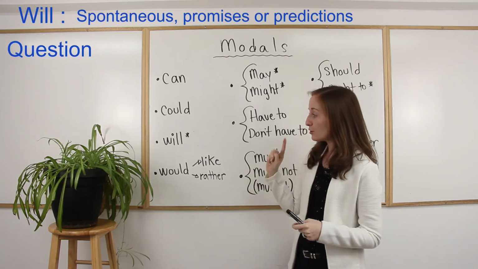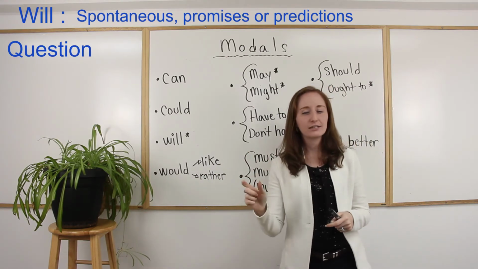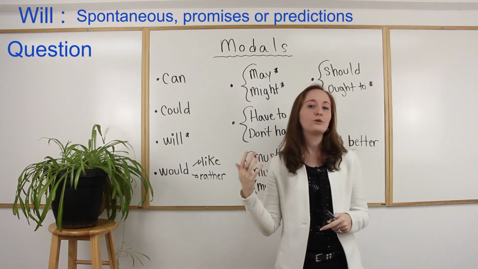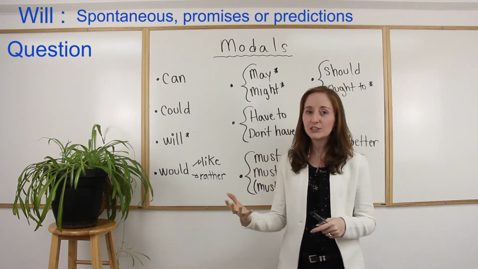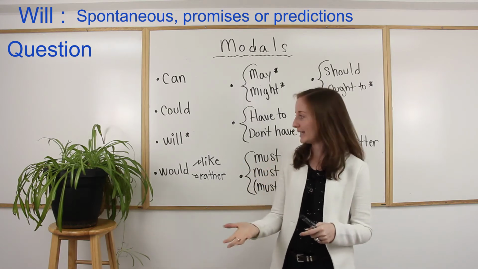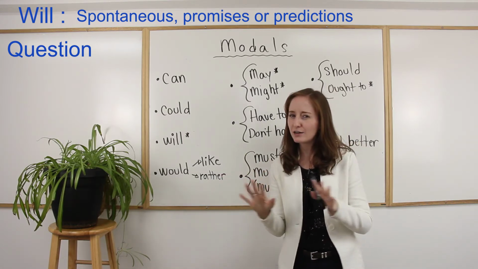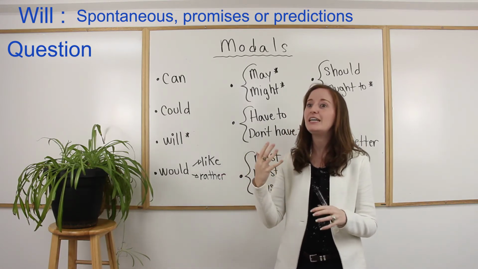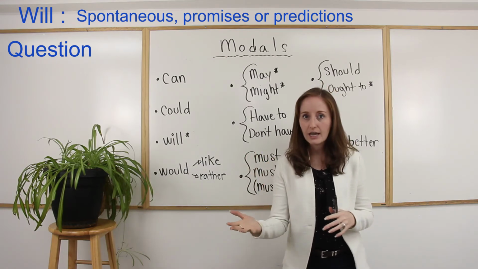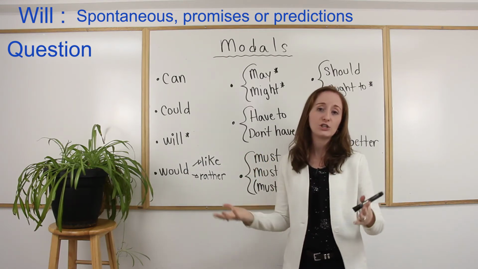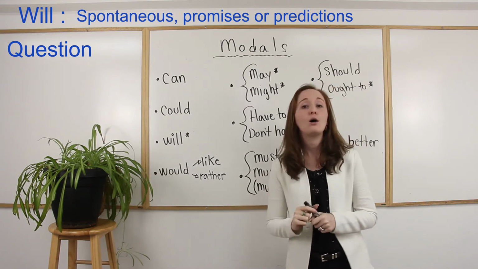If we use will for a question, then it's different. Because will is considered more direct, in the sense of a question, it is considered more impolite. So typically, we try not to use it for questions, especially if you want service. If you want to ask a general question about the future, that's not a problem.